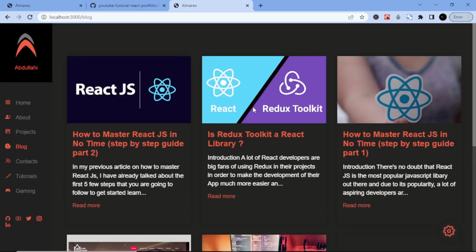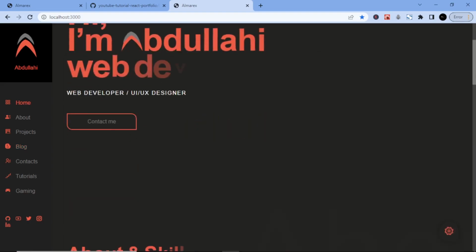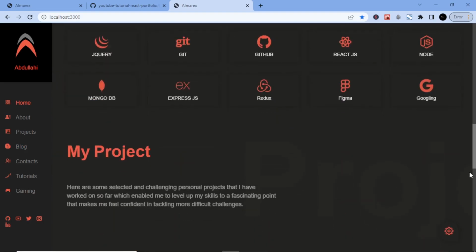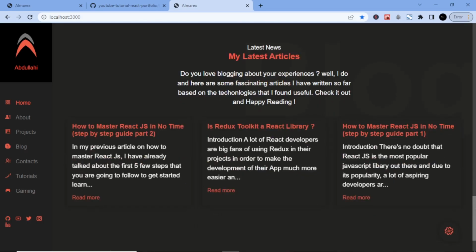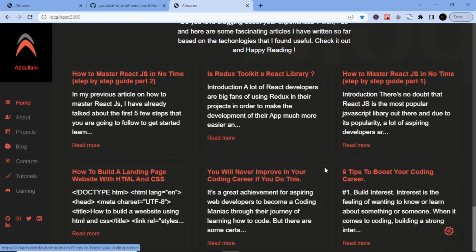So now we have our blog. Inside the blog page, we have our blog item inside the home as well. I think everything is great, and yeah, the next thing that we need to start working on now is the contact me section, and that one is going to take way more time because we need to add a lot of functionality for us to achieve the perfect outcome.